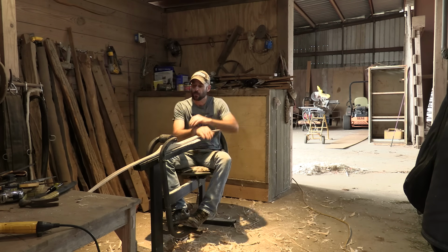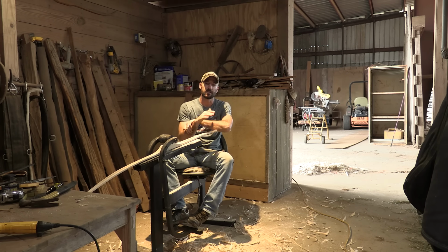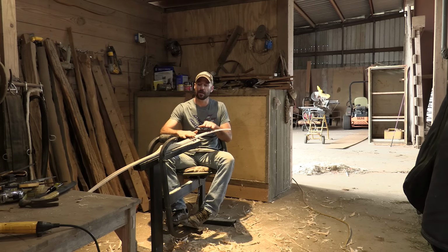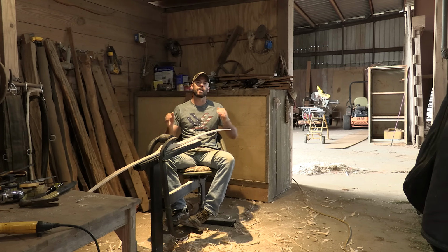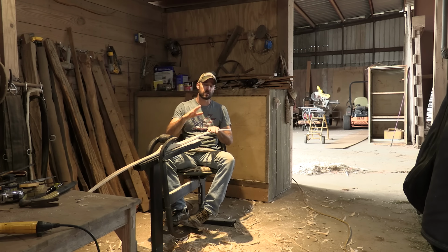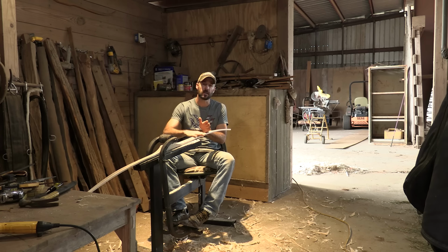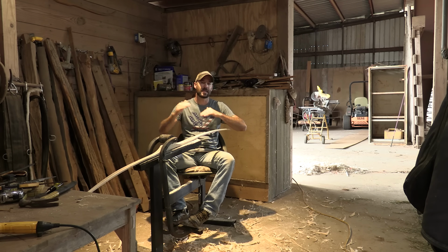All right, so at this point we are ready to move into the meat and potatoes of bow building, and that is tillering. Tillering refers to removing wood from stiff areas of these limbs to make the limbs bend evenly side to side, and also make the limbs bend on a nice smooth arc. So we're looking for stiff spots, we're looking for weak spots, and if we have a weak spot, we need to mark that spot so we don't remove any more wood from there, and then we're going to have to remove wood from everywhere else to catch it up to that.